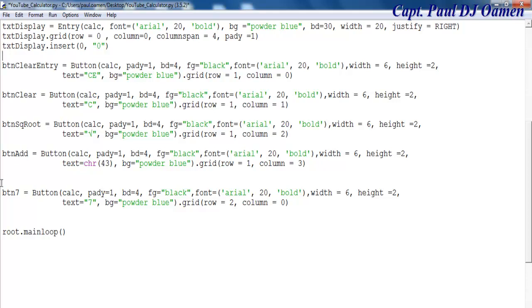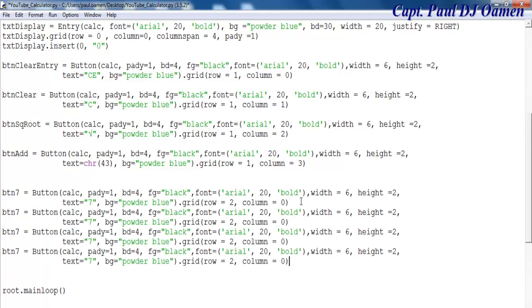Alright, so the second row, this is the second row. I'm just going to copy this and just change it around. 1, 2, 3. So this one is going to be 8, 9, and that is 9. No, that's 9. That is 8. Right, and we also need to change it. That is 0. This will be 1, 2, and the next character here is supposed to be subtract.